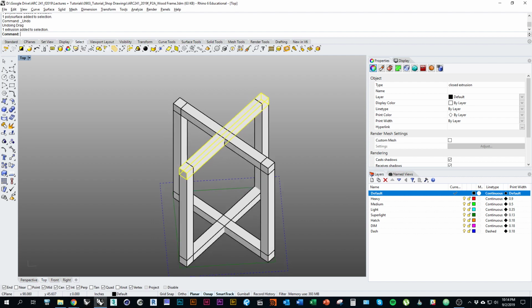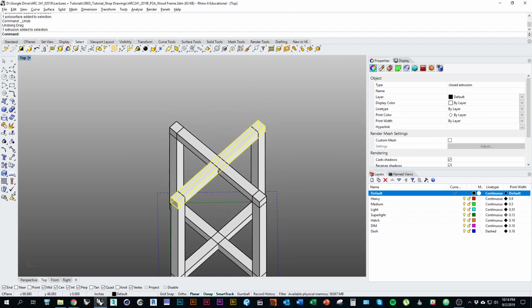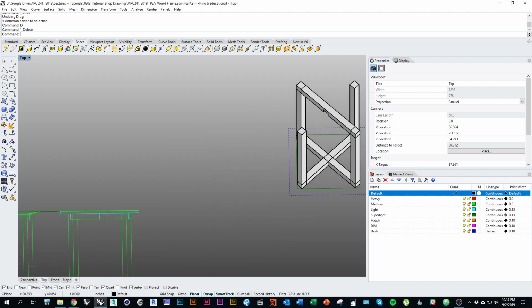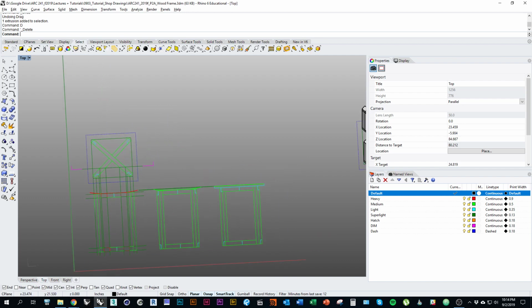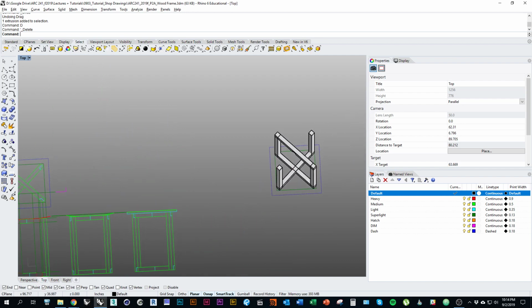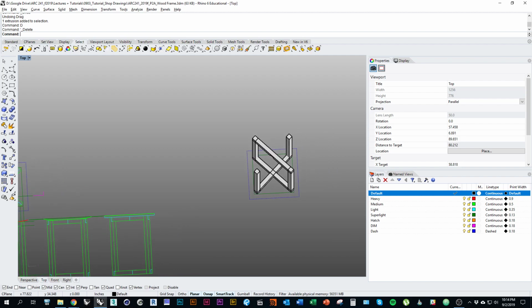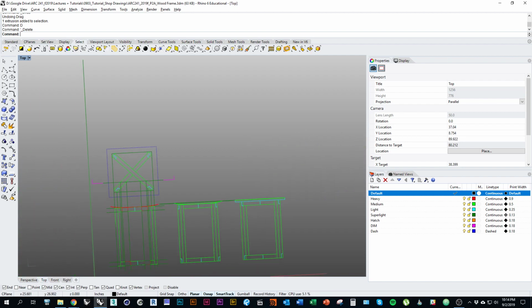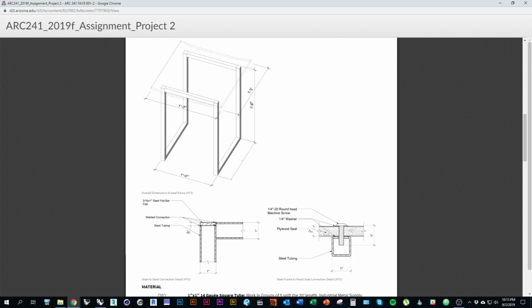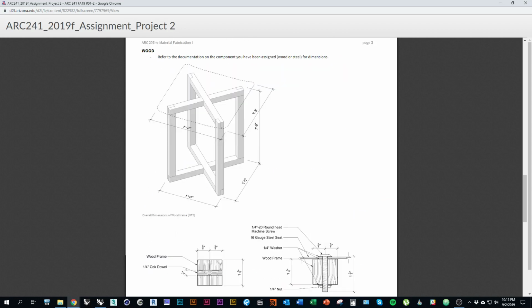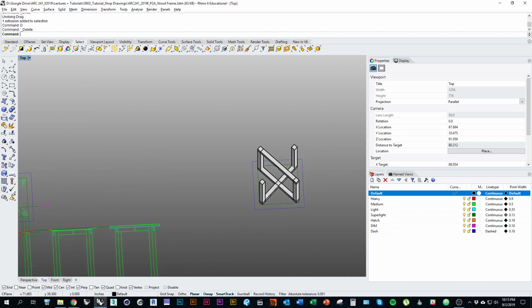I'm actually then going to go ahead and delete this member just for right now. And if you remember from the drawing video, the goal with this element was to make this tool be constructed out of as few parts as possible. Now, if you look at the drawing on your assignment, you can see that it's possible to use the same set of cuts for all the horizontal members.